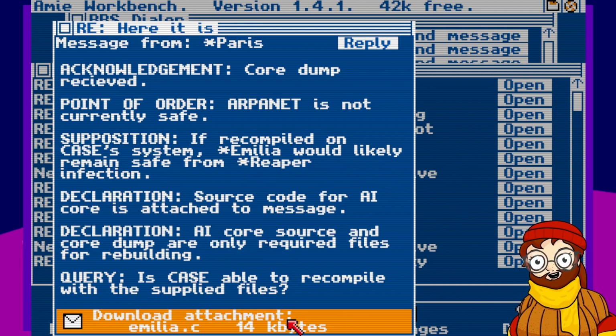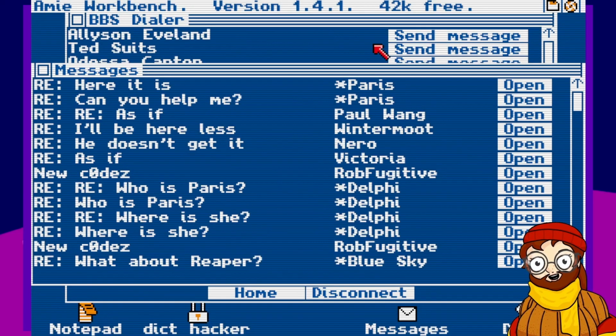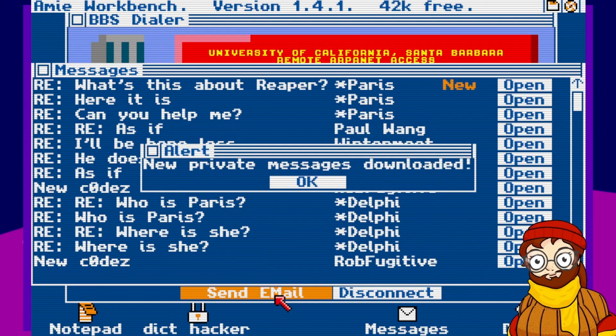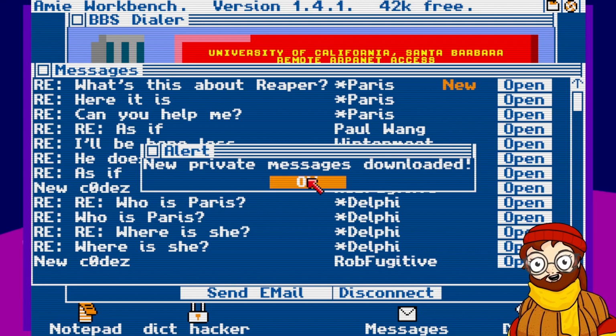Now, if I recall correctly, there's kind of like a weird sequence break here. I can download, and I can reply. But what did I say? Did I say yes? Did I say no? I don't know. So it gets a little bit confusing, because it's like, should I stop having the conversation to do something and then come back to the conversation? Oh well. What's this about Reaper?